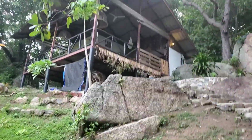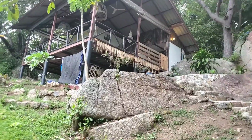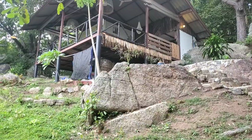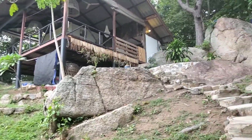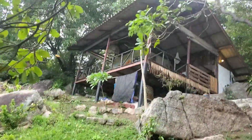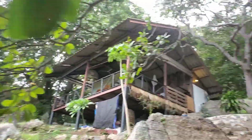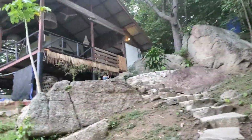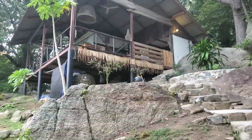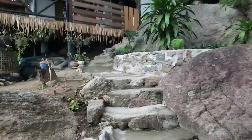Okay, so this one here is the owner's house. She's staying in the one in front, but this is her house, and she said she's gonna take me on a tour once the people are out of there, which I think is today or tomorrow. But it looks gorgeous from here. She's got a painting, I don't know if you can see it from here, of a naked woman. Really beautiful stuff. She's got a Buddha over there, some Buddhist art. So that's her home. That's where she usually stays. And it's the highest one. And it's got a magnificent view.